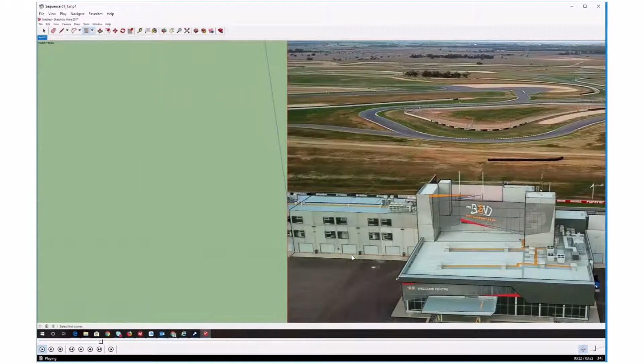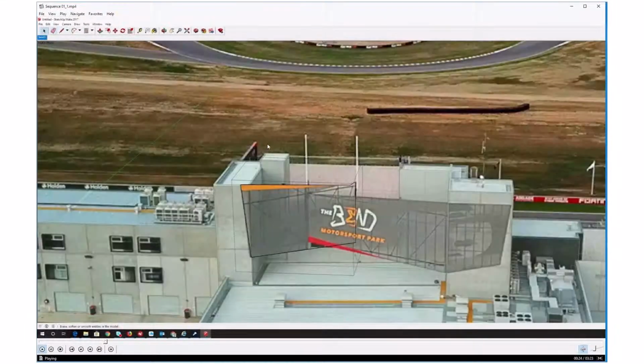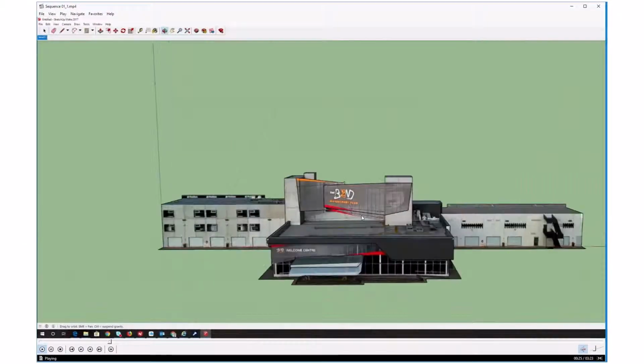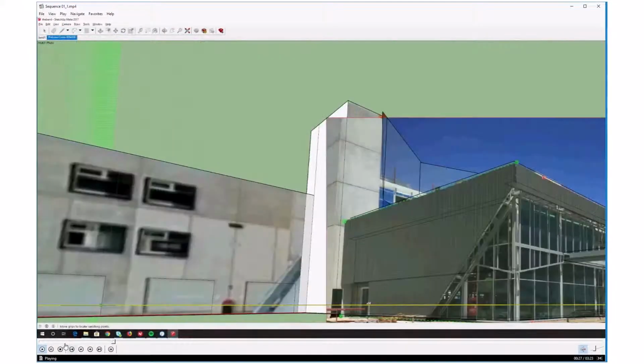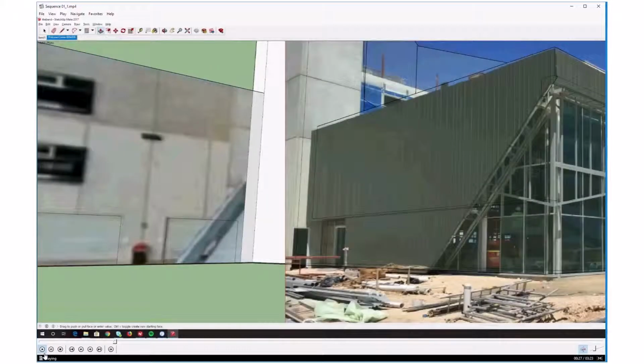So staircases, just a rough layout of where the garages are over here. This is also quite a challenging piece because once again it's on a different axis. It's not quite flat with the building itself. I've used a second image here, a construction photo that I found on my forum to get that particular angle. What I was interested in was just grabbing that texture. You'll see a little bit later in the video that I take that texture and manipulate it in Photoshop, and that way I can apply it to the surface of these walls.